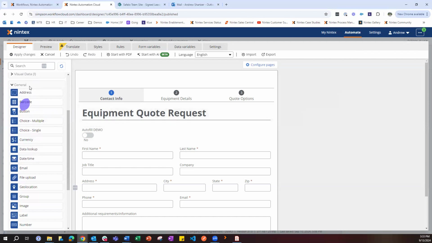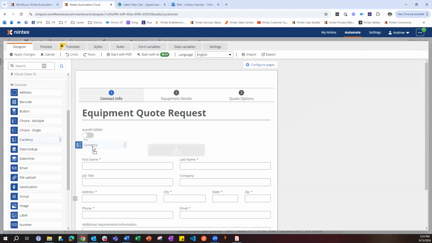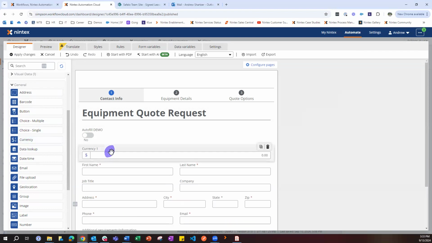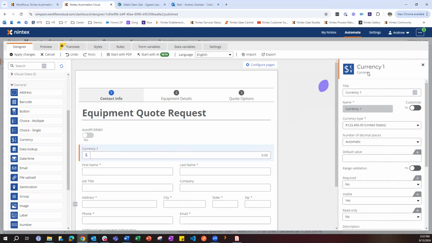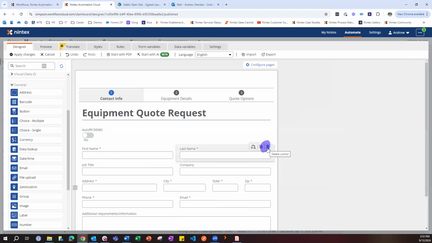We have a similar layout where on the left side, we now have the form controls that we can drag and drop into the form itself, should we want to incorporate those there. And then we click on them, and that similar configuration panel that we saw for the workflow actions now shows up for the form controls.